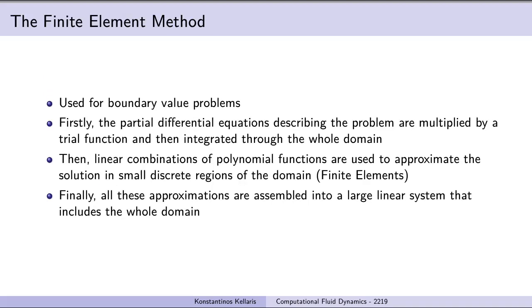The finite element method, or FEM, was used in this project. FEM uses calculus of variations to formulate a system of linear equations. Firstly, the partial differential equations describing the problem are multiplied by a trial function and integrated through the whole domain. Then, linear combinations of polynomial functions approximate the solution in small discrete regions of the domain. The function coefficients are the values of the variables of interest in each node, for example, pressure values. Finally, all these approximations are assembled into a large linear system that includes the whole domain.